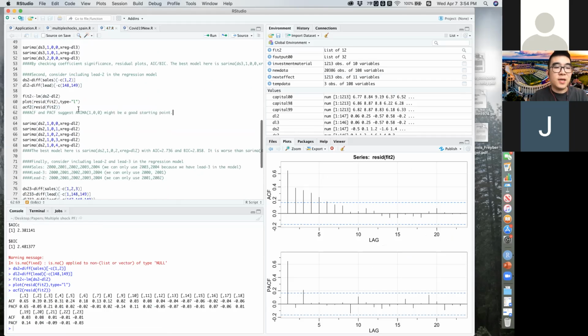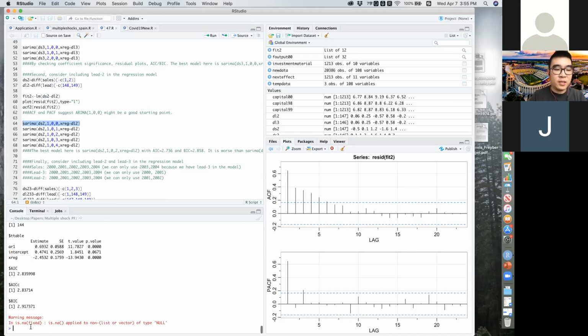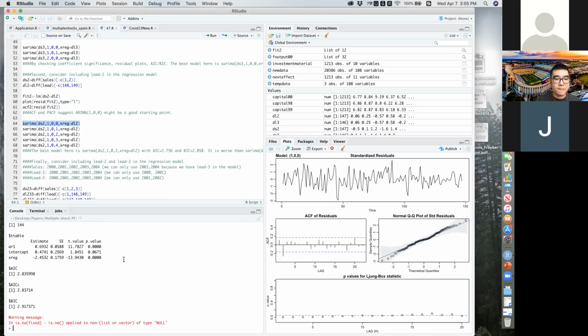So that's what I do here. I first run ARIMA on DS2 with order 100, and the regressor I include is DL2, and here's what I got. You can see that the coefficients are fine, not that bad.